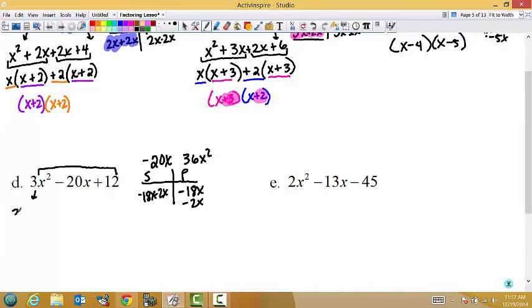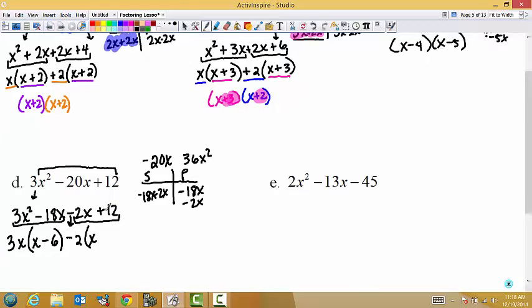So I bring down my first one, minus 18x minus 2x, and then I bring down the plus 12, and I group. What can I take out of the first two? Well, 3 actually goes into 18, so it would be 3, and both of them have an x, so 3x, and then x minus 3 goes into 18 6 times. Bring down the sign, minus. I can take out a 2. 2 goes into 2x, x, and negative 2 goes into positive 12, negative 6 times. Notice these are the same. And then 3x minus 2.